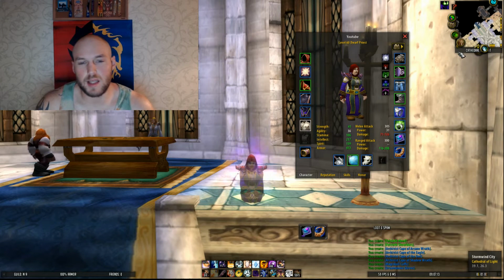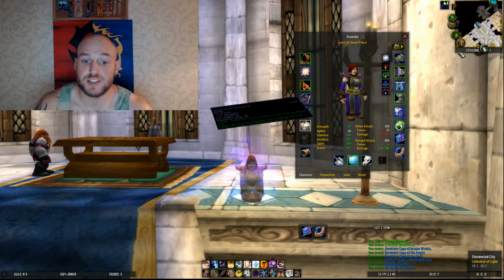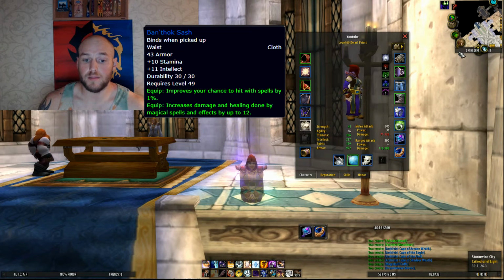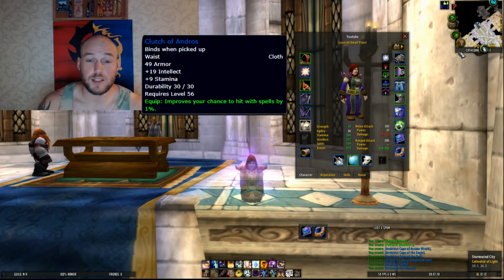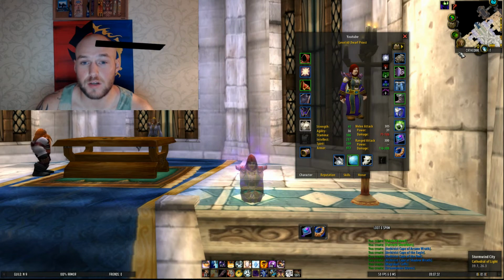Now on to our belt slot. Our pre-raid best in slot belt is going to be Bangthok Sash. It can be obtained by killing the boss Okthor the Breaker, located in Blackrock Depths. Alternatively, you can also use the Clutch of Andros as a stand-in. The Clutch of Andros is obtained from killing the boss Kritonos the Herald, located in Scholomance.